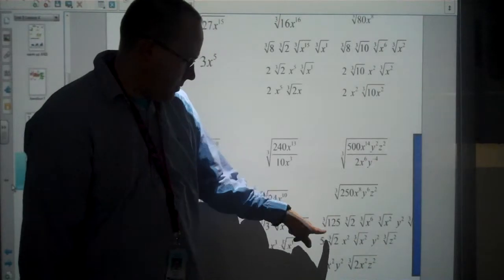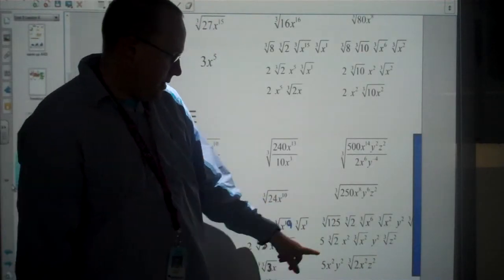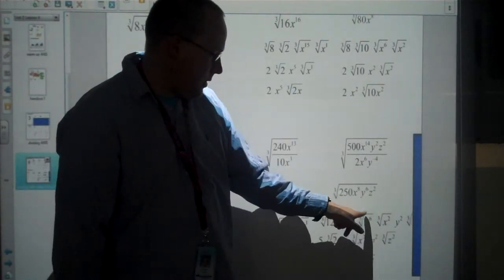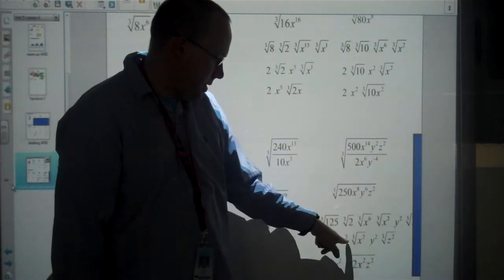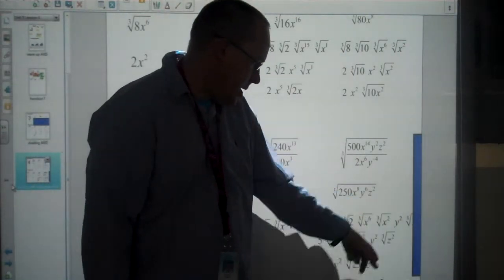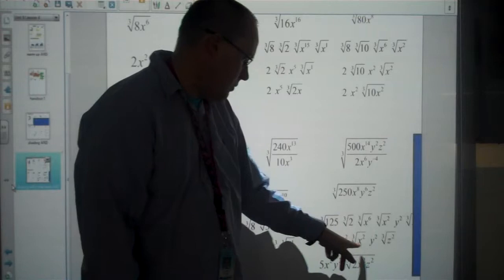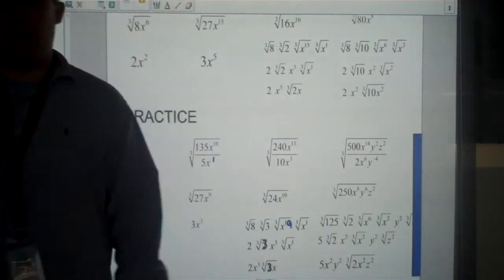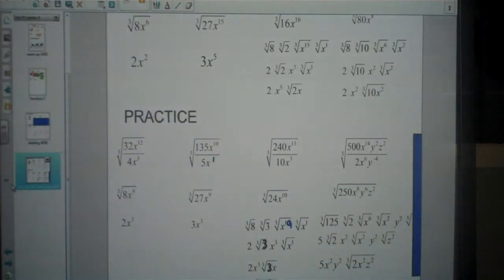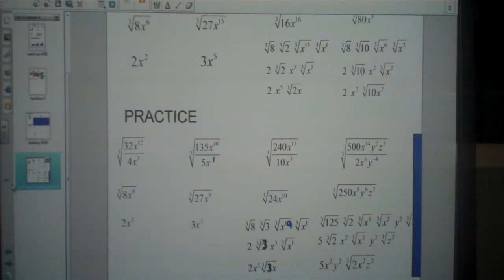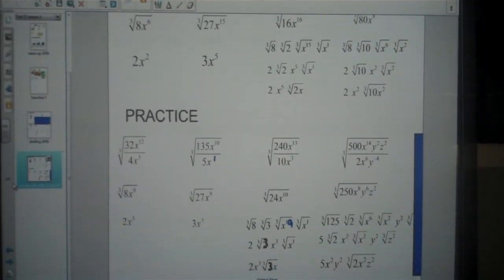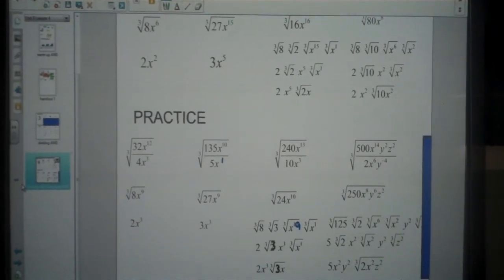x to the 6 divide the cube root of that. 6 divided by 3 is 2. And that's all we can work out now. So, we reorder this, the ones that we can work out. And then the ones that we can't work out, we compose as a single radical. So, same idea as we just did, but you've got to make sure you check carefully if we're using square roots or cube roots.